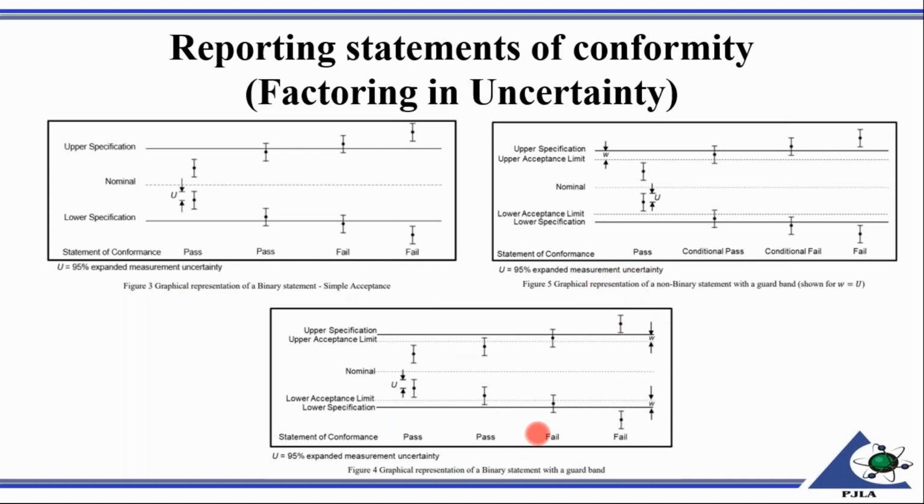I'm not going to go over those again, but where you have the difference is you have the upper acceptance and the lower acceptance limit now. Now, if the data point that you collected is above the lower acceptance or below the upper acceptance, if it's within that nice passing zone, it's marked as passing. If that data point, even with the uncertainty, could potentially be passing, but the data point that you took is beyond that lower acceptance limit or the upper acceptance limit, that is going to be determined to be a failure, right? So it's kind of like the simple acceptance, but it has that extra layer with the upper acceptance limit and the lower acceptance limit there, right? So it just adds a nice little extra layer on top of that.